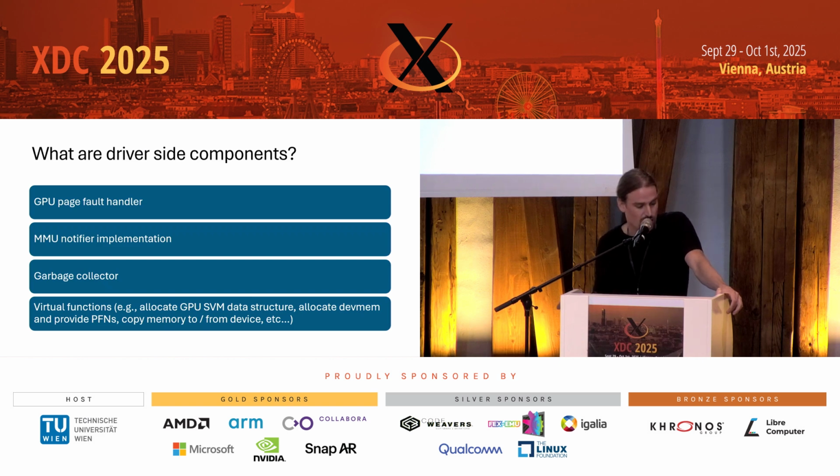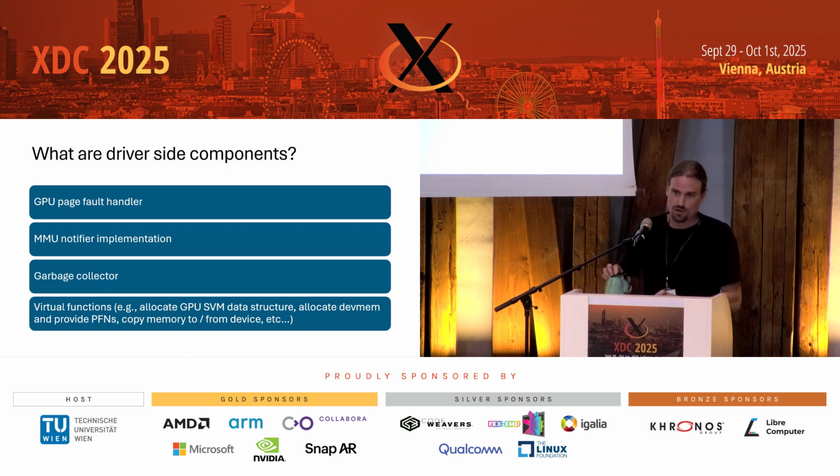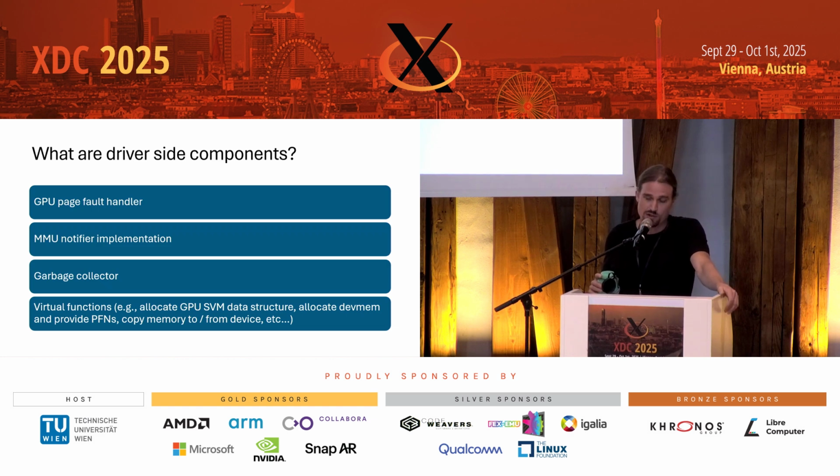Another component is a garbage collector. So an example of this would be, let's say your MMU notifier says, hey, I unmapped this memory in the core, and you have backing GPU page tables. You can't just unmap your GPU page tables within the MMU notifier. That's because the notifier is in the path of reclaim. And typically to modify GPU page tables, you need some locks that are not reclaim safe, like DMA reservation locks, for example.